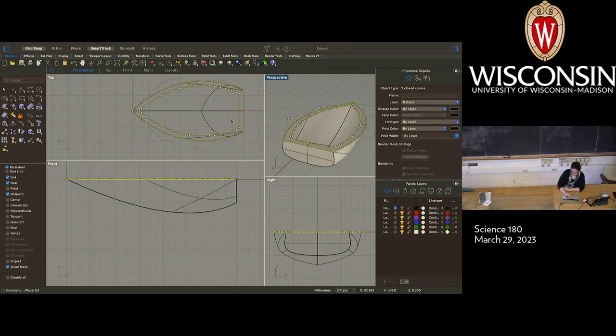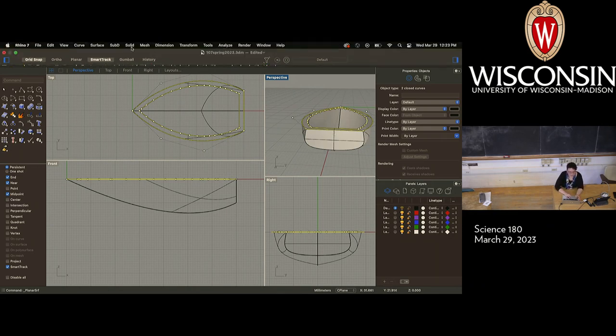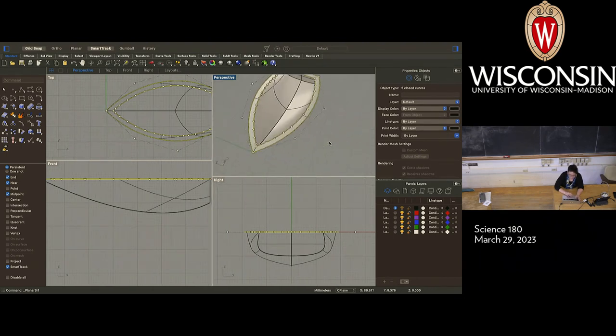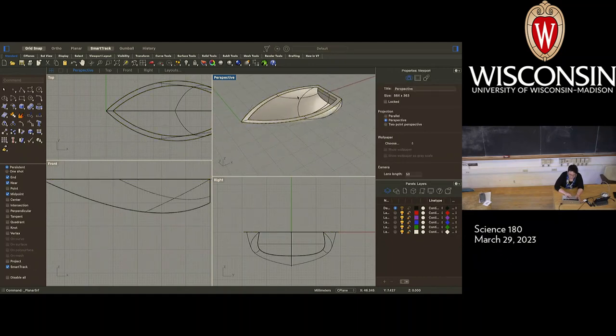So that worked quite well. And you might notice, this is a fun thing about planar curves, if you give the planar curves function two curves that have a hole inside of them, it will see around the hole, and it will give you an object with a hole. So that's kind of nice. And actually, most of the tools in Rhino that are surface creation tools will not fill holes, which is nice. So now I've got this thing going, and that was pretty straightforward. I mean, I guess relatively speaking.